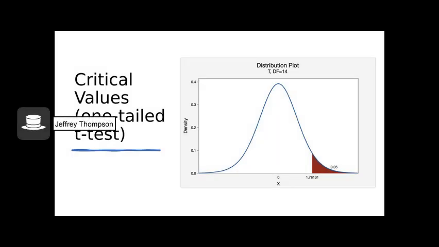So here's a critical values graph. Now, if you'll notice, there's this red area over here, right? And right there, you'll see a 0.05. Now, 0.05, does that sound familiar to anyone? Professor, isn't that the alpha level for a confidence level of 95%?